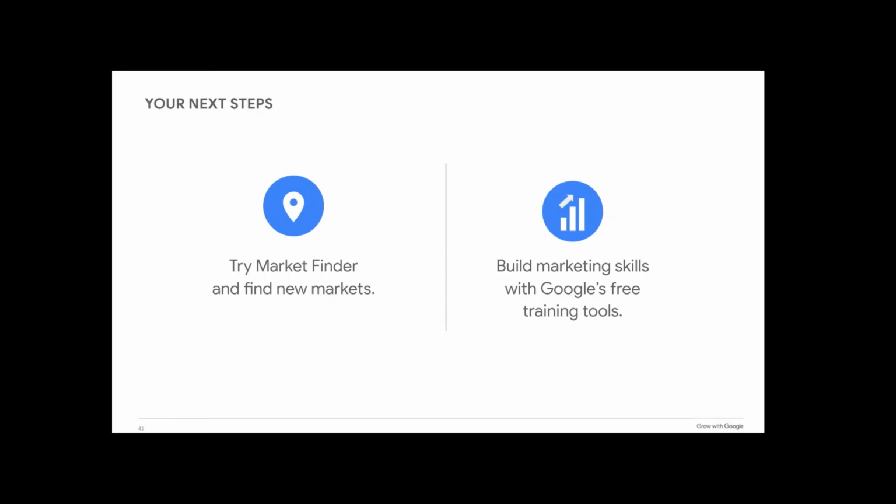So to wrap up next steps: step one, if there's a possibility that your business could expand to other markets, check out Market Finder. Step two, keep learning. I'm about to point out a few digital tools and tutorials that can benefit you. Visit grow.google to find many more things that can help your business grow and thrive online. There's no shortage of resources as you put your personal expansion plan in place.